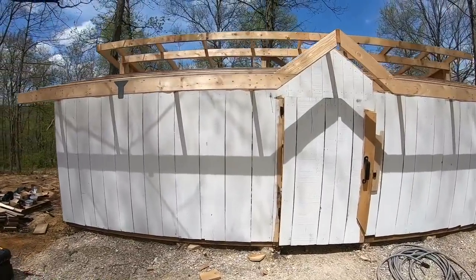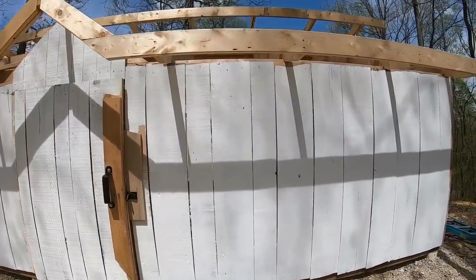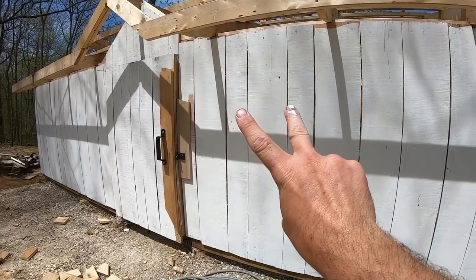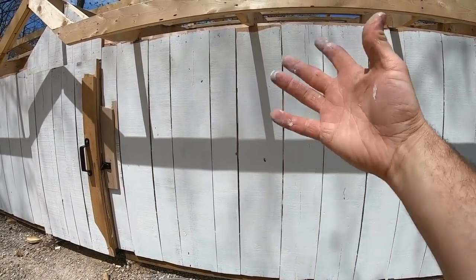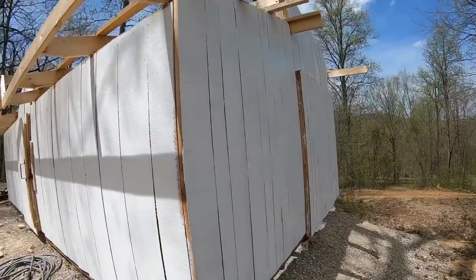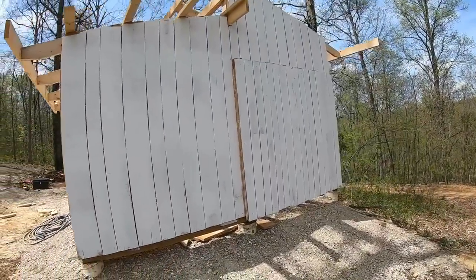Primer is done. Looks good too. That means that all the spots we were originally worried about have 2 coats of primer on them now. And the rest of the boards that we weren't worried about, the other spots, have at least 1 coat on them. So that's gonna work great.